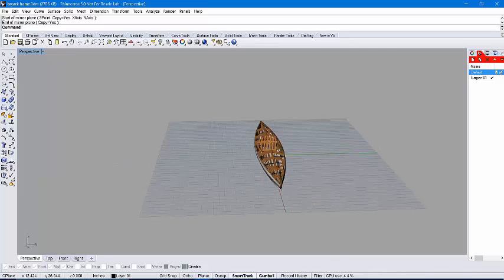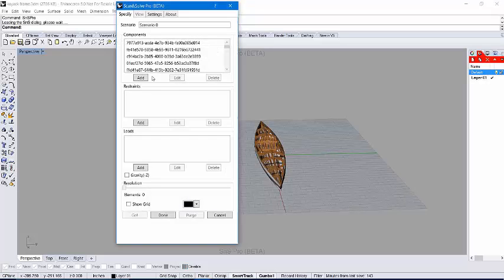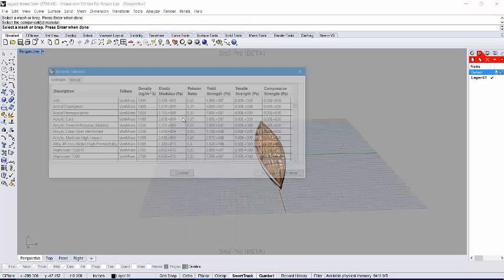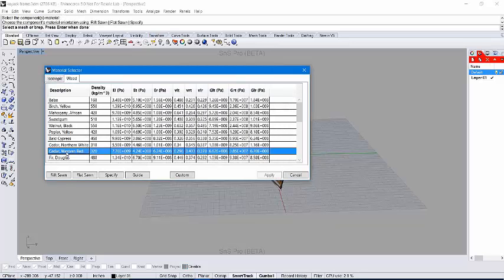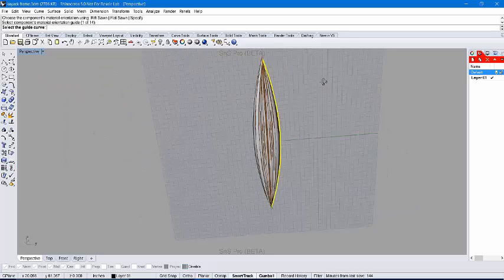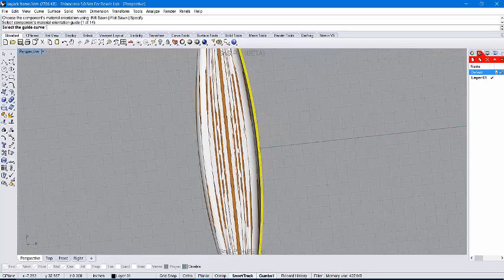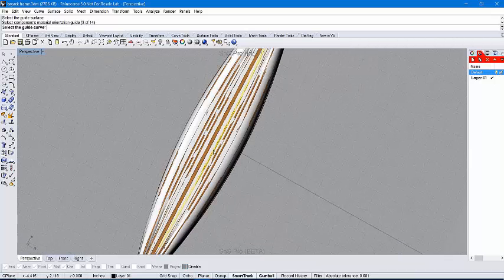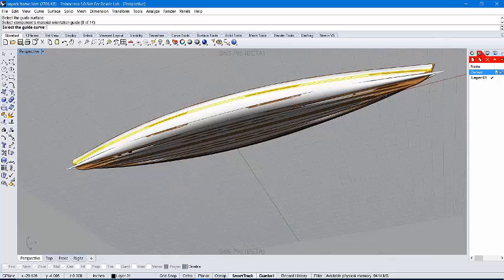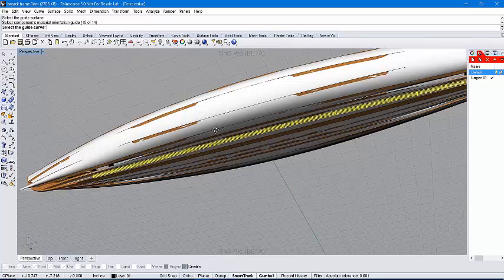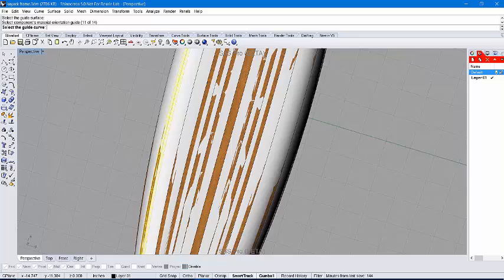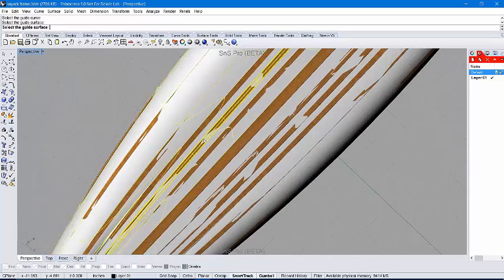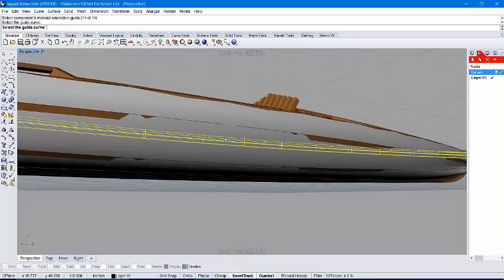and we can now add the curved wood. So I'm going to highlight everything because it's the same material. Cedar Western Red again, and I will use guide. And it will walk through one by one and ask me to indicate the guide curve and surface. And since I already have all of these set up, all I have to do now is just click the curve and the surfaces. And you can go through this pretty quickly. And it's easy to accidentally click the wrong curve or surface, so you do want to take your time and be careful. Make sure you're getting everything correct. Okay, so now all of the guide curves and surfaces have been set up, and I will hit apply.